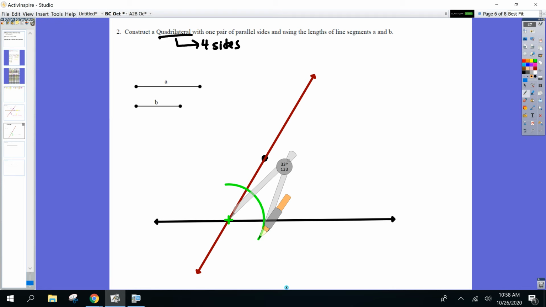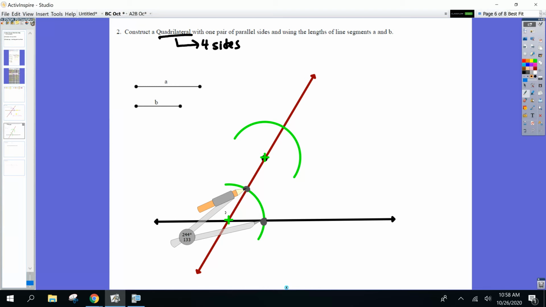And then we can come up to the endpoint of the ray, and let's make that same arc. I can see you guys at home just grinding away. I love it. What a crew I have here. All right, back to the angle you're copying. You have two points of intersection made by that arc. You want to put your compass point and your pencil point on those two, just to measure the opening.